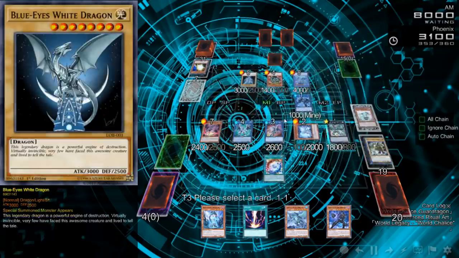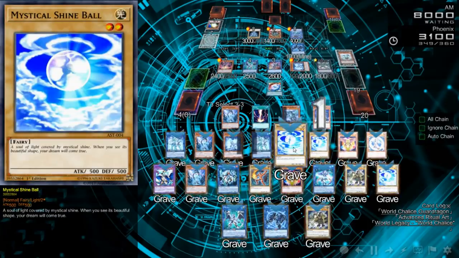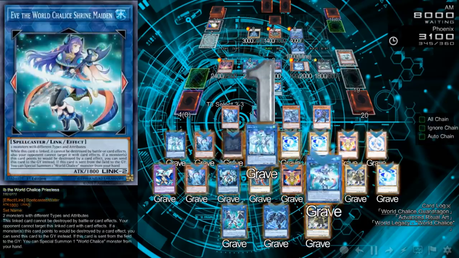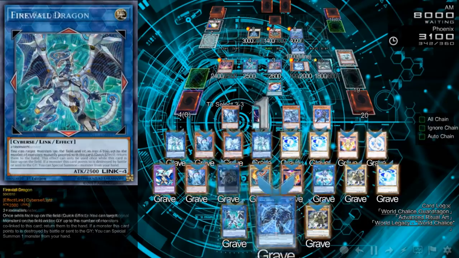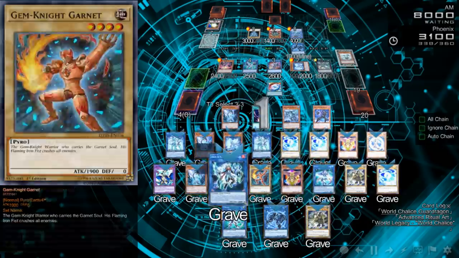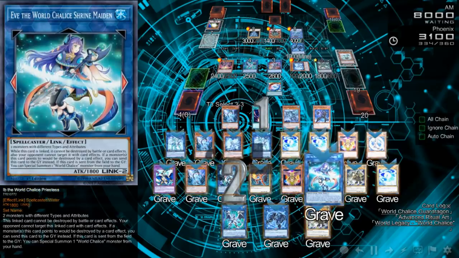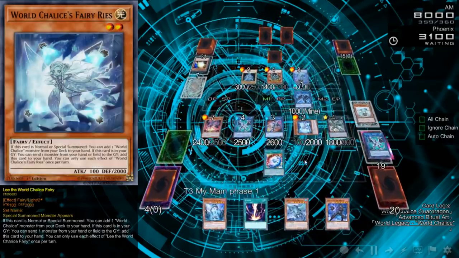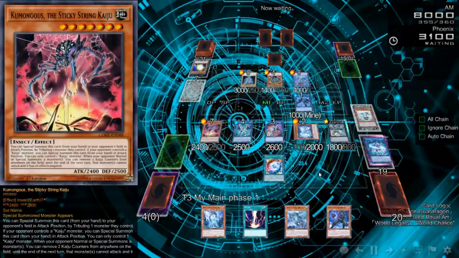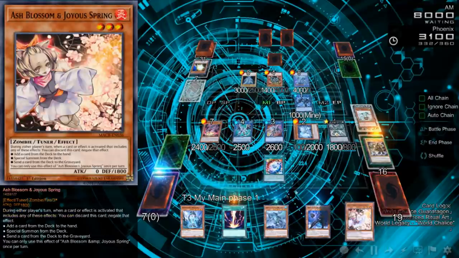So we'll activate this. And I will put back... I can add back Venus if I want. But I'm going to put back the Firewall Dragon so that I can continually put the Emerald back, and then I'm going to put back the second Ebe so that I can potentially make, because I can make it, like, now. So I'll put those back. If my opponent has a response, then got me. That's an Ash Blossom, that's really good.